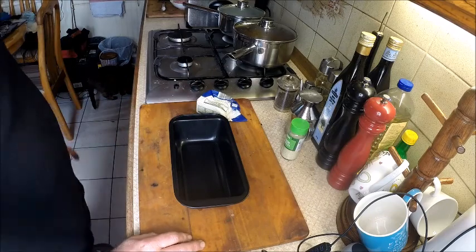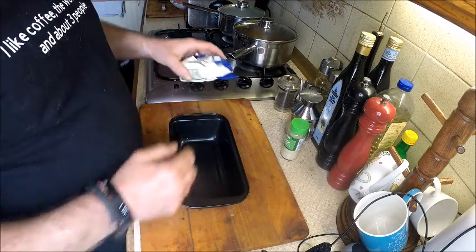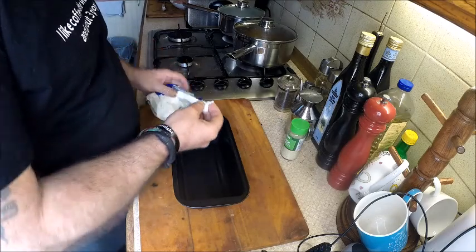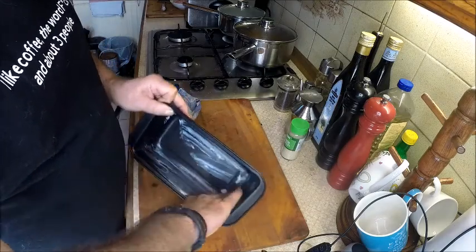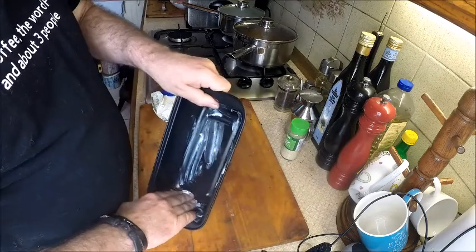So the first thing we're going to do, stick the oven on to 180 and we need to grease the loaf tin. Just going to use a little bit of lard for this. But make sure it's well greased. Otherwise you'll never get the bread out.